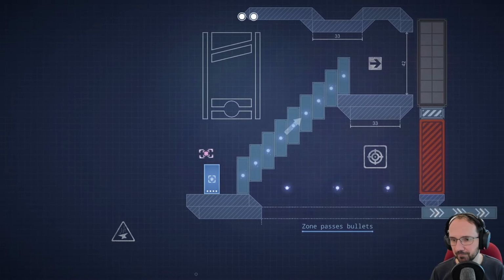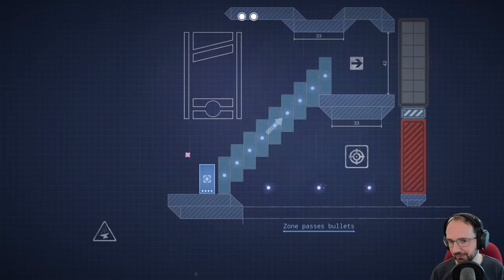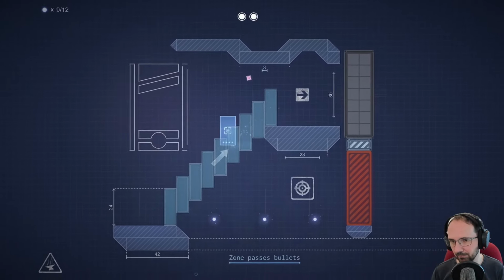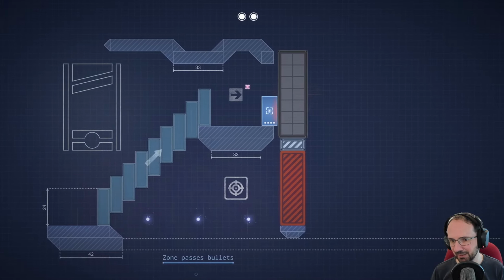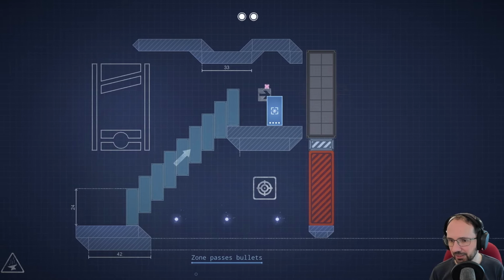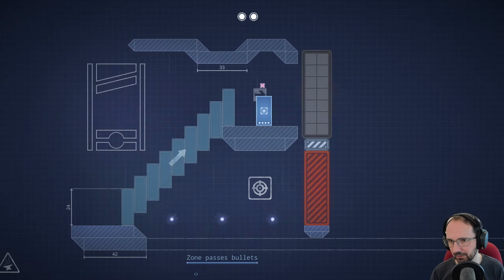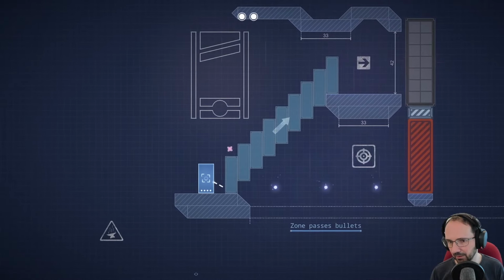Scaffold. Zone passes bullets. Okay, the red zone passes bullets. Why would we want to shoot a bullet through there? Whoa. God. I push this very slowly, but not really. What do? We shoot up through. I presume I want to shoot this thing that this block is standing on, but this does not pass bullets.